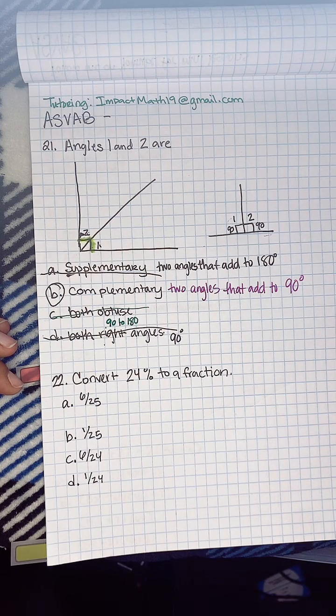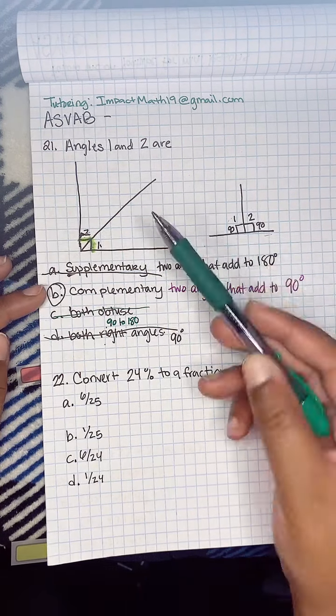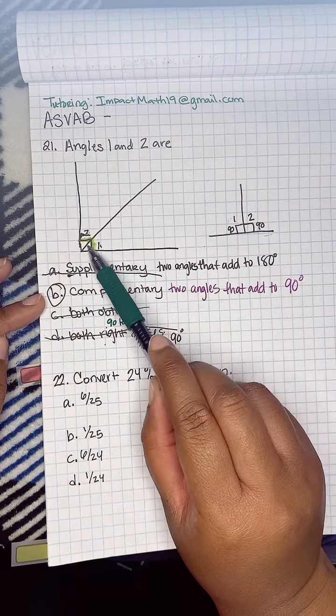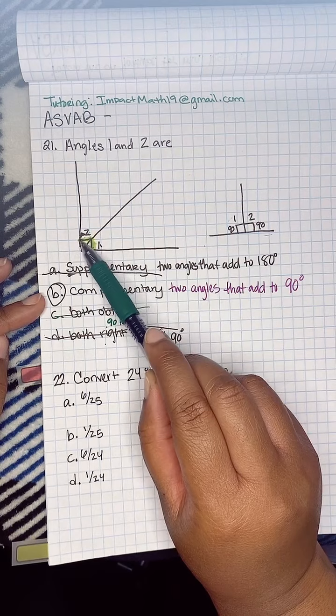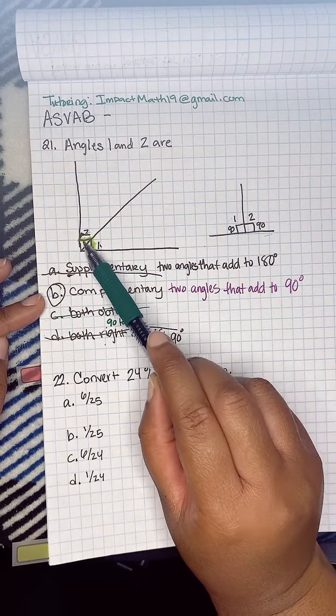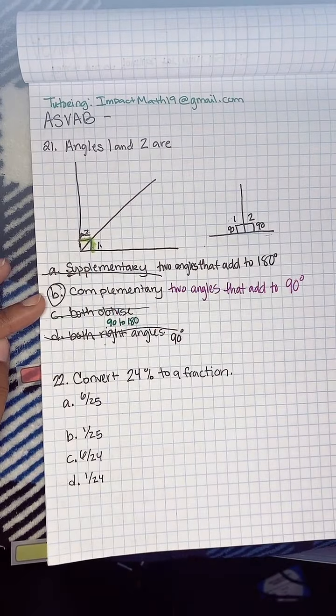Okay. Mike, what are you confused on? Put it in. Let me know. Tell me what you're confused about. So what I'm saying is these have to be complementary because however much this angle is and this angle is, they can't be bigger than 90. So when you add them, they equal 90.